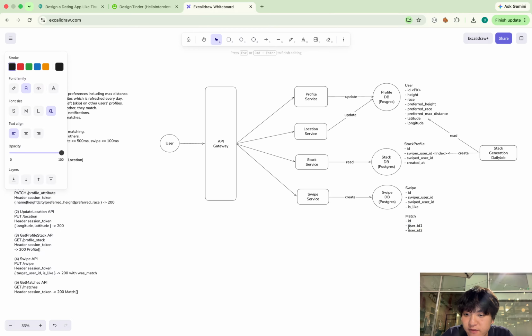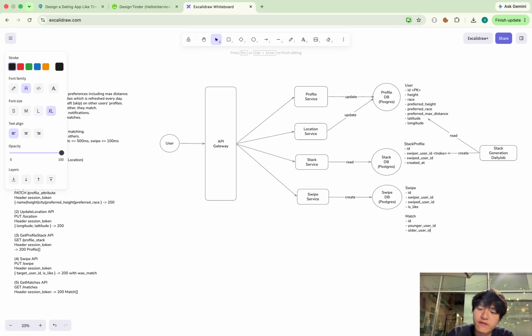This is a bit of an annoying problem because it can cause data inconsistency. So rather, I would create younger user ID and older user ID.